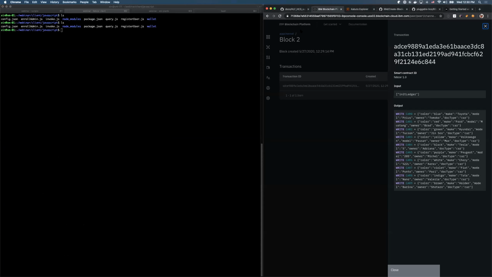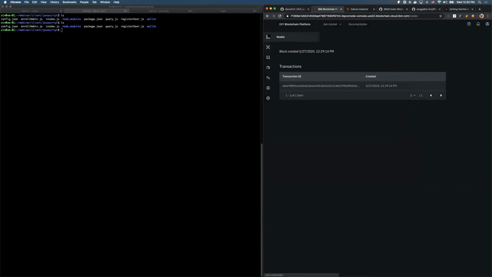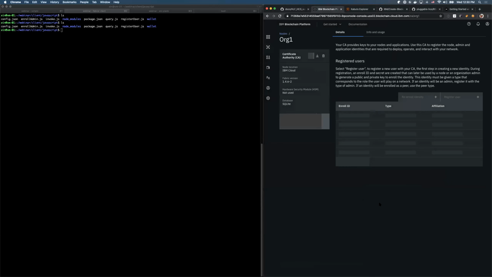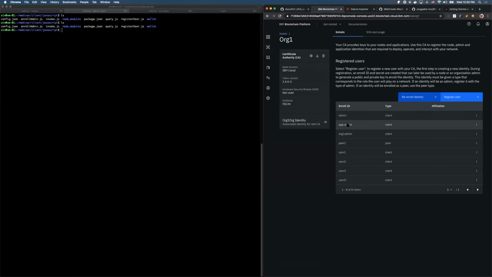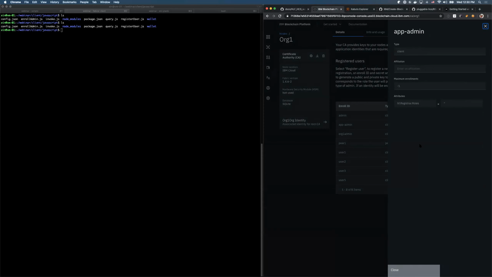And for this demo, I pre-created an account called app admin that has the attribute hf.Registrar.Roles, and the value is star, which means this particular account has the ability to create other accounts.